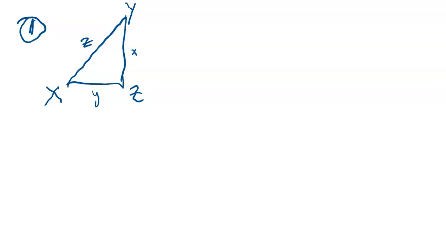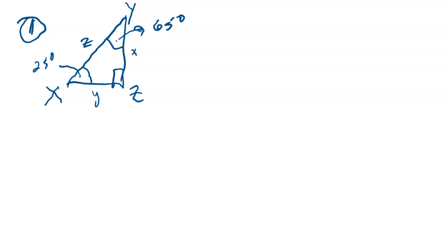So they give you the angle of Y. They tell you angle Y is 65 degrees. I know this is 90 degrees. The sum of the interior angles of a triangle has to be 180 degrees, so these have to be complementary, meaning they add up to 90 because we already have a 90. Therefore, this is going to be 25 degrees. Boom, 25 degrees. So I got 65, I got 25.